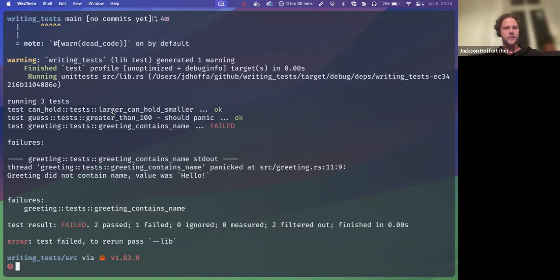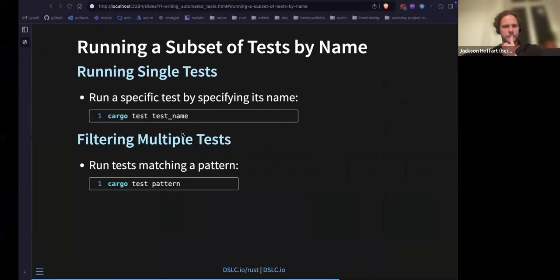You can imagine in much larger scale projects, if you're kind of precise with your naming conventions, that you can test different components of the project based on a prefix that's shared across multiple functions. So there are obviously use cases for that, and it's pretty cool to be able to specify it in a more flexible way and just match against a subset of tests that you want to run at the same time. It's quite powerful.